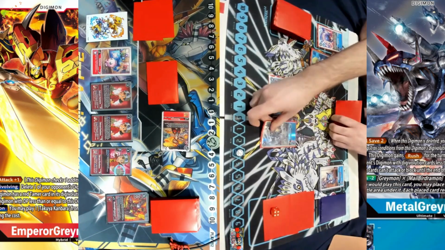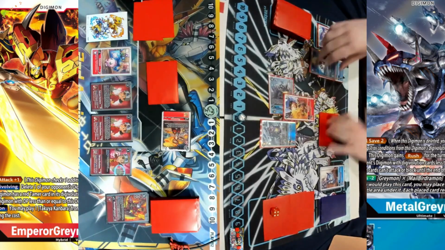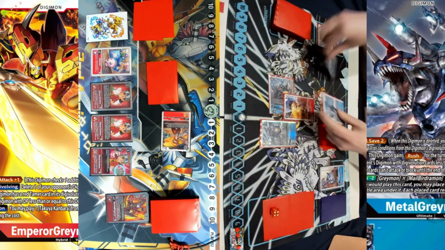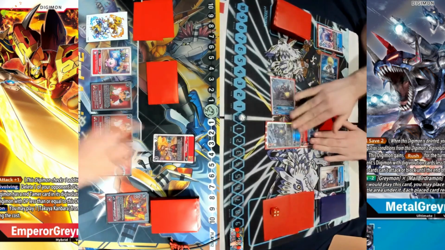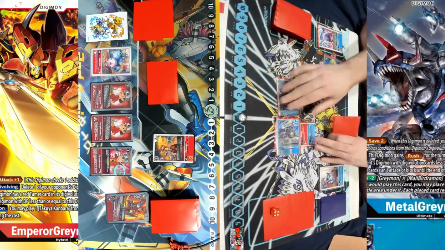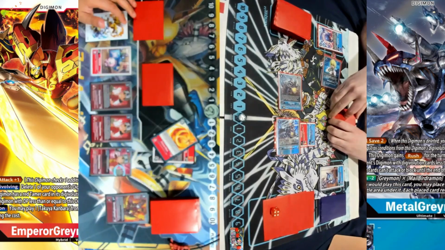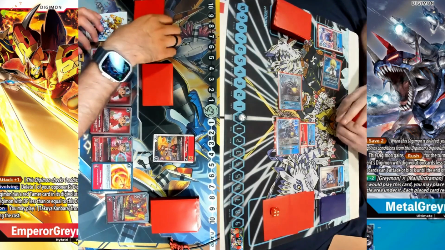We're gonna go ahead and Digicross for 3. Taking Greymon there. And Mailbird from under the tamer, stunning your flame. 2 checks, 8k. Okay, first check, Crimson Blaze. And second check.